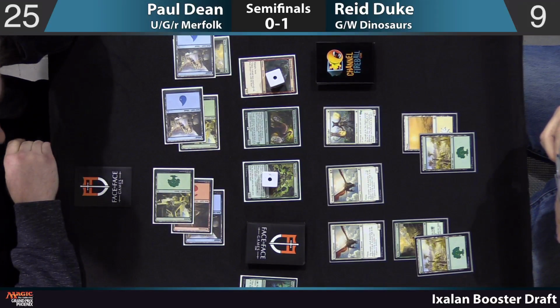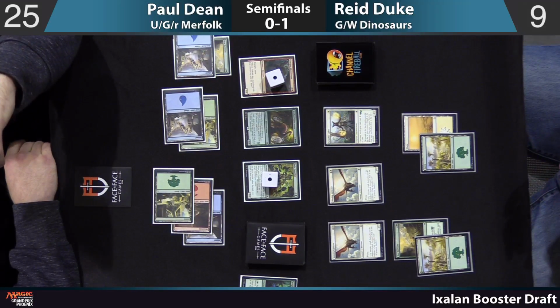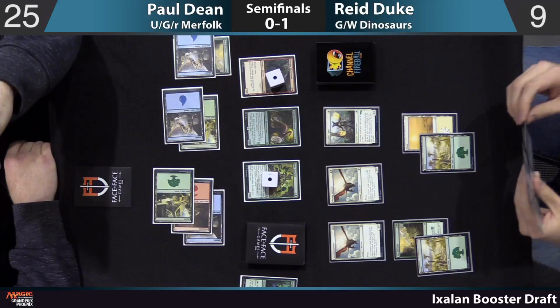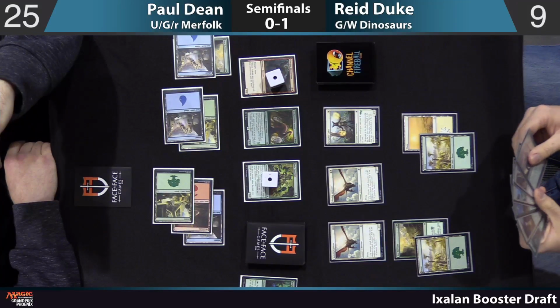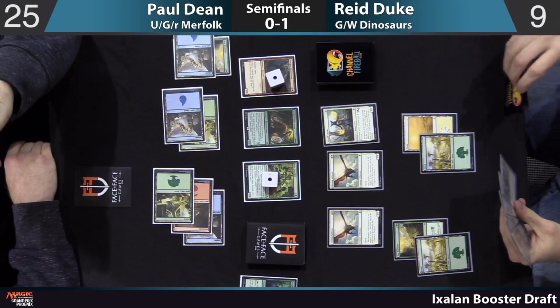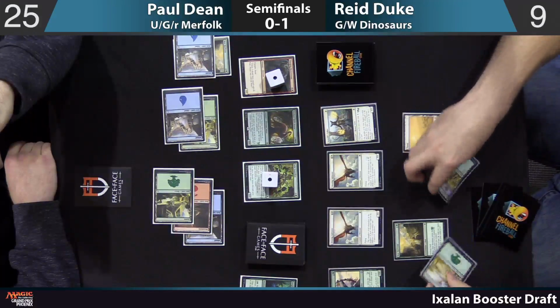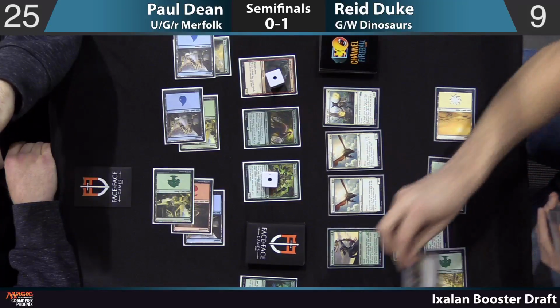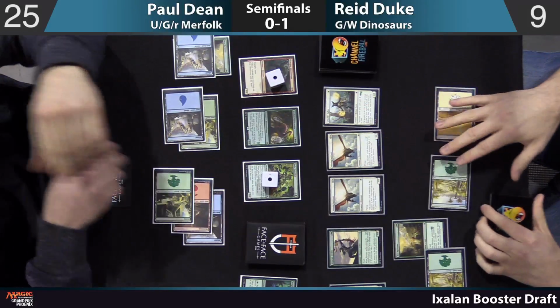So he does stabilize, does Reid Duke, though Paul Dean's addition to the board, that Verdant Sun Avatar, is just another big body. Yeah, I don't know that Reid's fully stabilized. I mean, in some sense, yeah, he has a couple blockers, but an alpha attack with a bunch of giant creatures can make things considerably difficult sometimes. Yeah, but Paul's going to need help because he just does not have great attacks here.